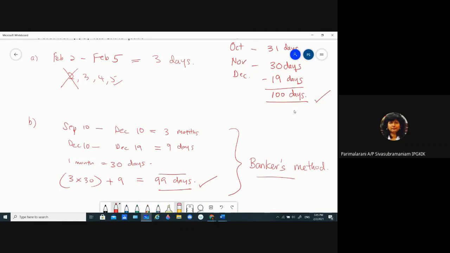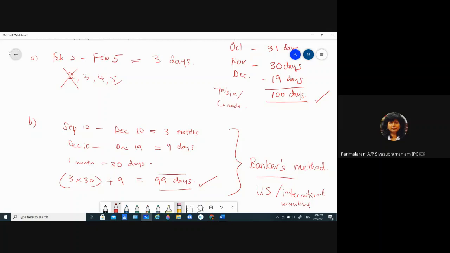This method is used in US and also for international banking. Okay, international banking, they use this method. Everything's over 360 days. Here, this method is used in Malaysia. Malaysia uses exact time. Malaysia, Canada, they use exact time. Okay, second method is called the banker's method. So this is how we determine the time between dates. This is very important if you want to calculate interest.